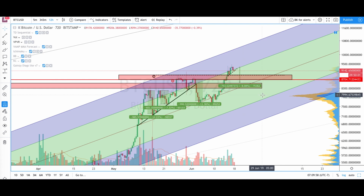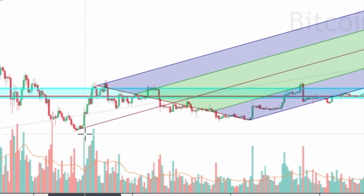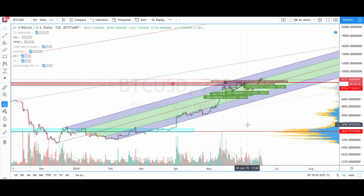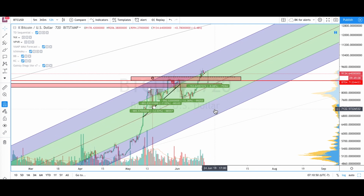Both continue the move to the upside, even though we're going to get somewhere between an 8 to 10% retracement on those moves. This is what's called a pitchfork, so it's showing us the trajectory from the last moves. If you take the pitchfork, take it from the lowest point of the move down here up to the highest point of the second move, and then back down to the low point, that gives you this pitchfork. And this pitchfork is showing us where the medium range has been in this move up, that red line in the middle, and then it gives you the other channels to the top side and the bottom side. And you can see we're in this upward channel right now, trying to find support on the upper end of it like we did back in here.